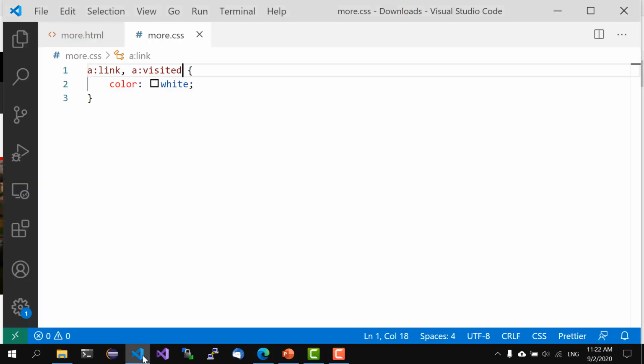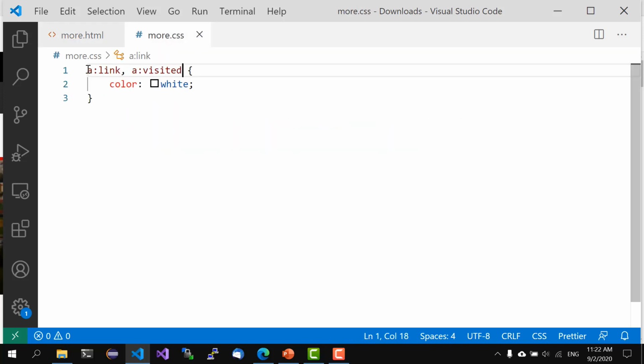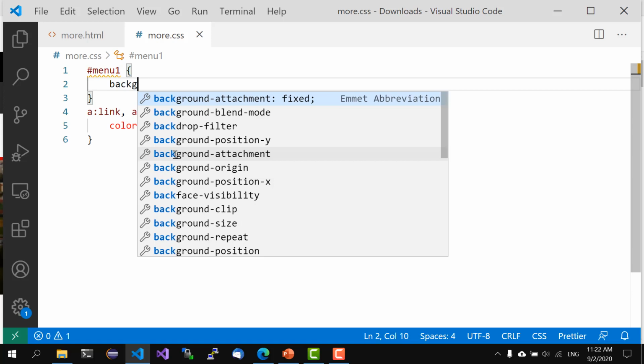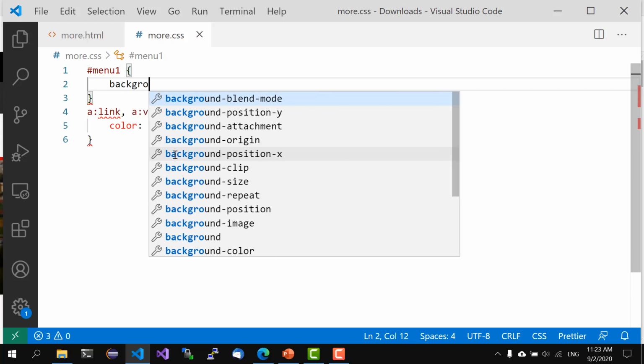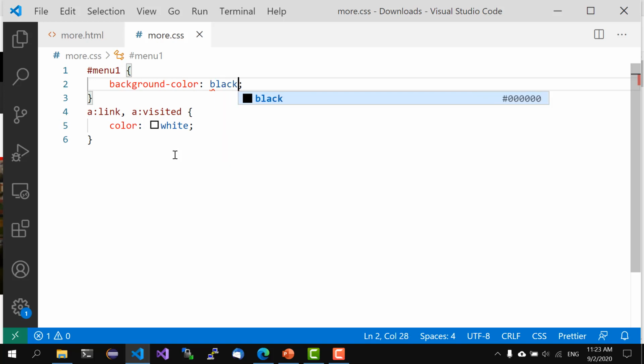So let's do that. And notice that for the menu, I'm using a div with an ID menu1. So we know that we can use an ID selector to select that, and then we can say background color, and let's make it black.